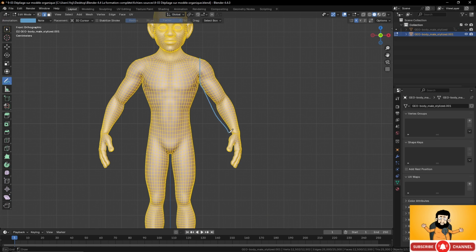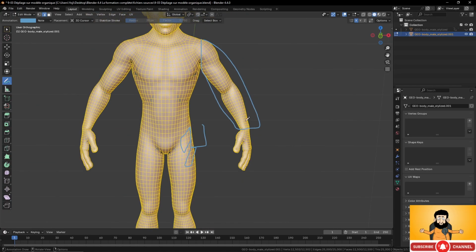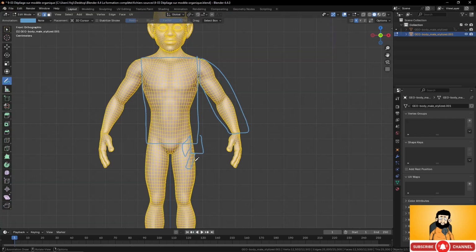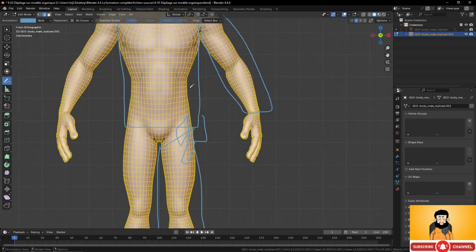Here, you have a cylinder. Here, you have a cube. Here, you have a cylinder. Here, you have a cylinder. Here, you have a big cylinder. Here, you have a cylinder. And that is how we will treat the entire model.